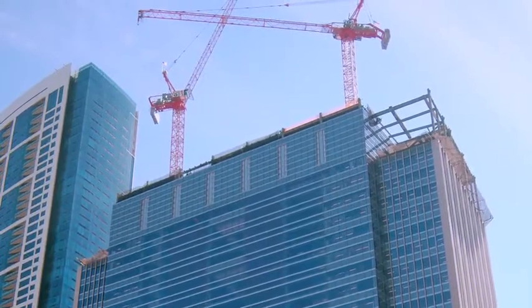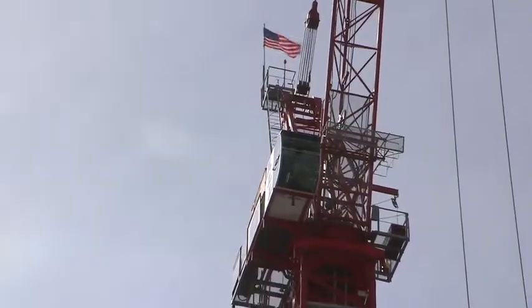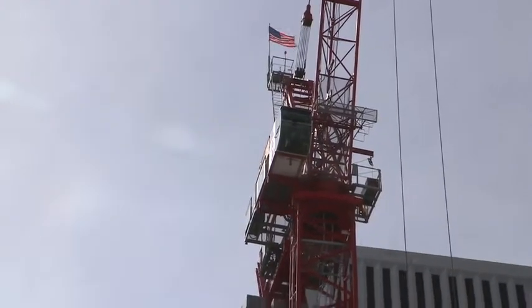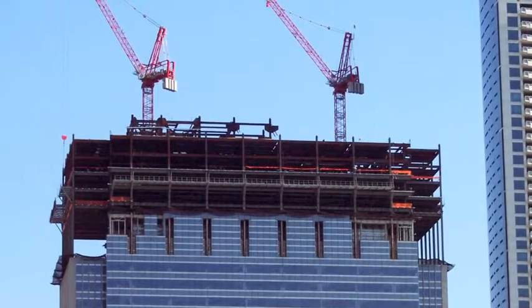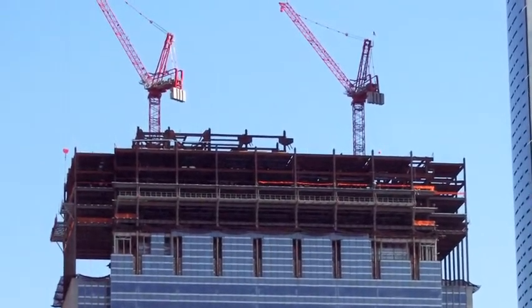Central to this logistics plan was the placement of the two tower cranes. The process by which we selected and then ultimately placed the tower cranes on top of the roof was a very detailed process. The erection of the tower cranes was unique in that they were not anchored and supported on the ground as they are typically, but instead placed 30 stories up, on the roof of the existing 33-story HCSC structure.